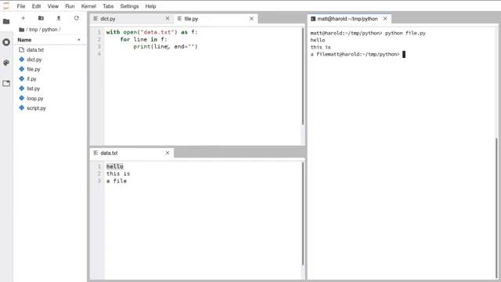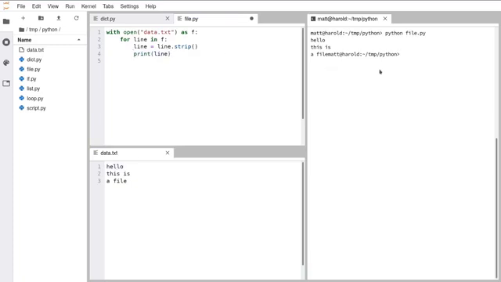So maybe instead of suppressing the new line that's coming from the print statement, we instead suppress the new line that's coming from the file. So the way we can do that is we can take line, and we can assign it to be line, but there's a method you can call on all strings called strip. And what strip does is remove any spaces or new lines from the beginning and the end of the line. That will therefore get rid of the new lines that come from the file and leave us only with those coming from our script here.